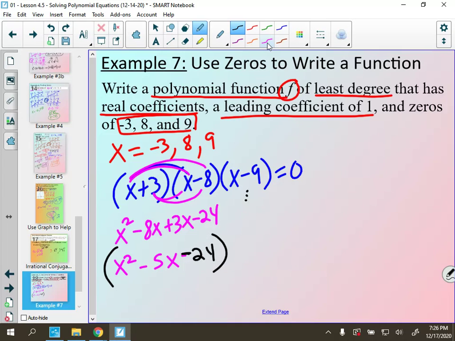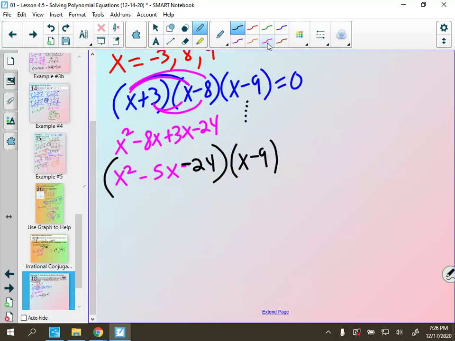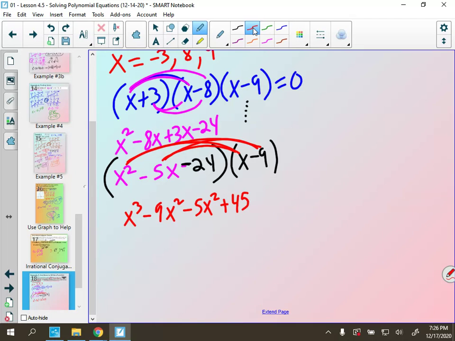Now again, don't forget, this is how we do this with 3. We've got to bring that next one down, and I've got another round of multiplying. So here we go. x squared times x is x to the 3rd, minus 9x squared. Going this way now, minus 5x squared. They should all be lined up right next to each other, which should make combining them kind of nice. Plus 45x, minus 24x.